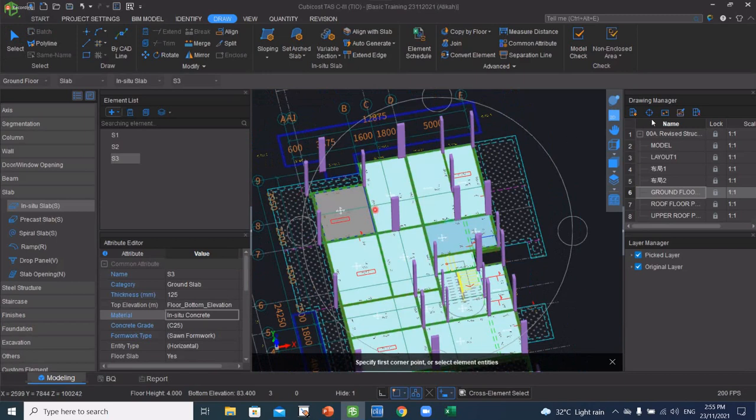Just now at the beginning of the class, we only imported the structural drawing, right? So here you can see the structural drawing, revised structural layout. If you want to close the list of your drawing here, you can just click on this minus button here. So right now we only have the revised structural layout.